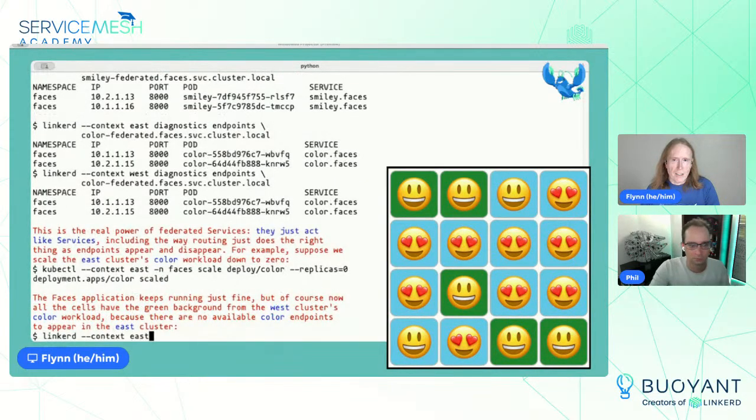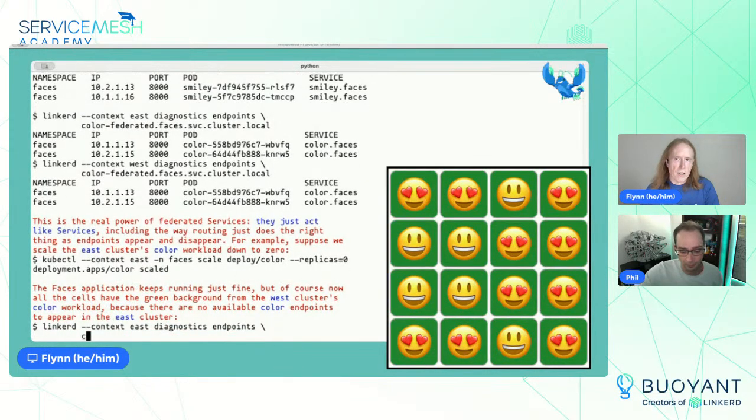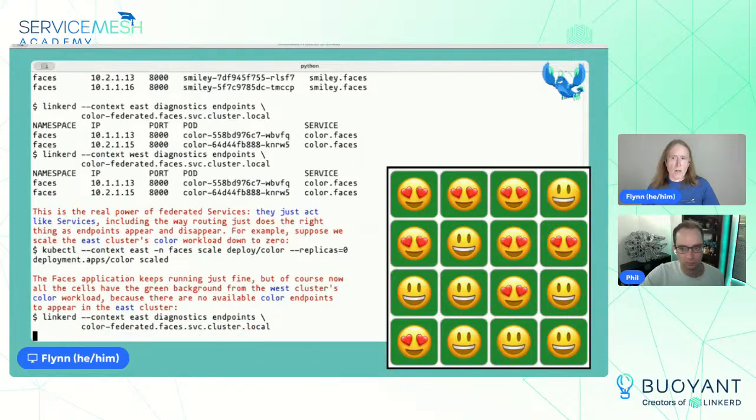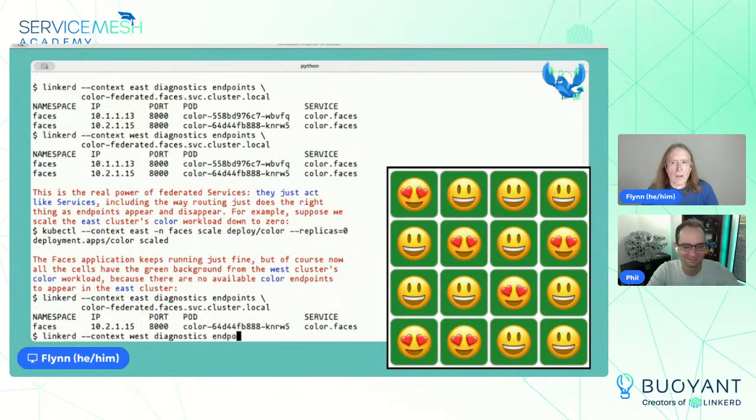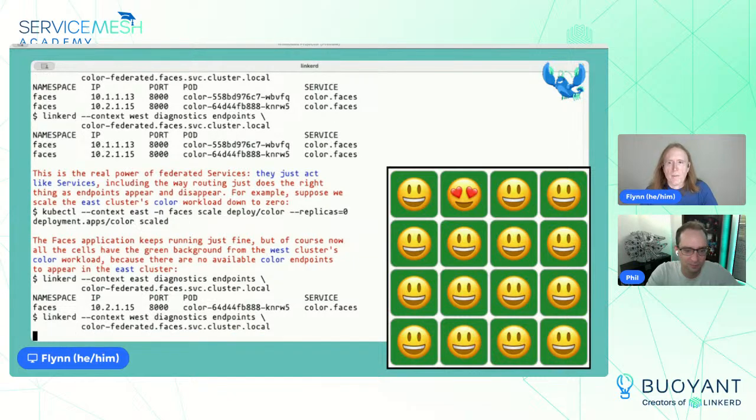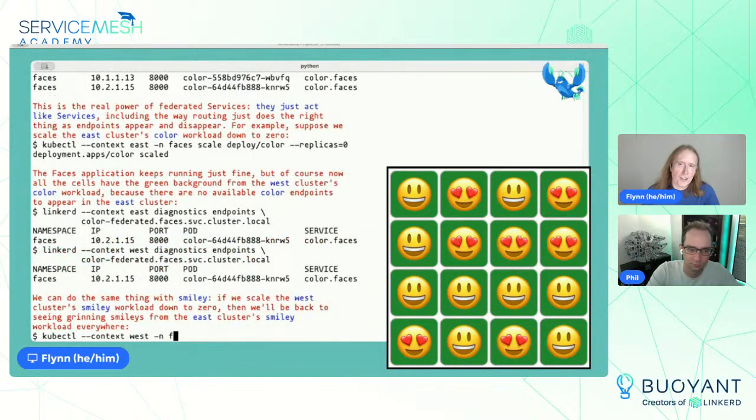We do that, and now instantly everything is green because the blue color workload just vanished from our federated service, which is, again, exactly what we want. And now we're seeing that both of our clusters only have the 10.2 endpoint. I would really love to figure out how we can tweak diagnostics endpoints to be faster.